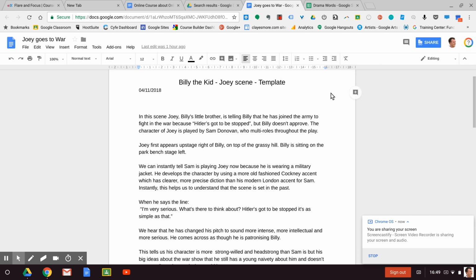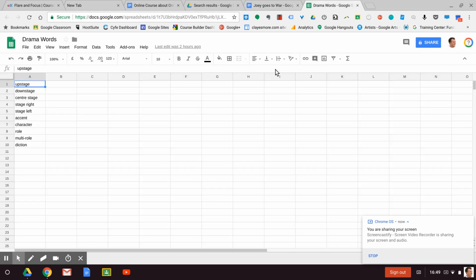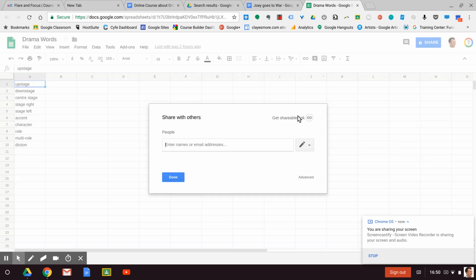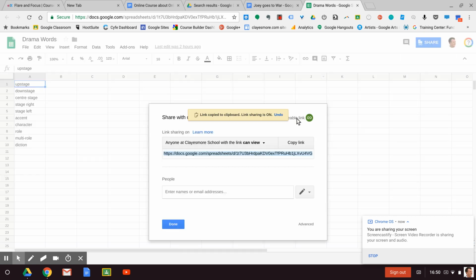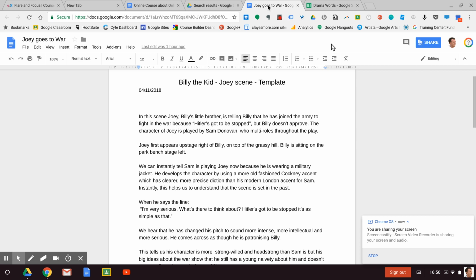Then you need a list of words, the words that you want to analyze in a spreadsheet. So I've just got a simple example here. It could be a list of any length. You could work on it as a department perhaps, but you want to have the list of words in one single column. As I say, this is just a list to illustrate how the tool works. Now you want to click on share, and you want to get the shareable link. Now clicking that will copy it, as it says, to your clipboard. That's what you want. Go back to the Google Doc.